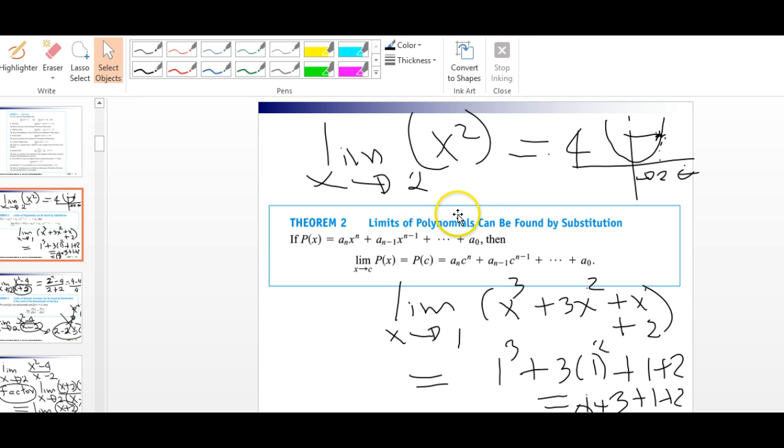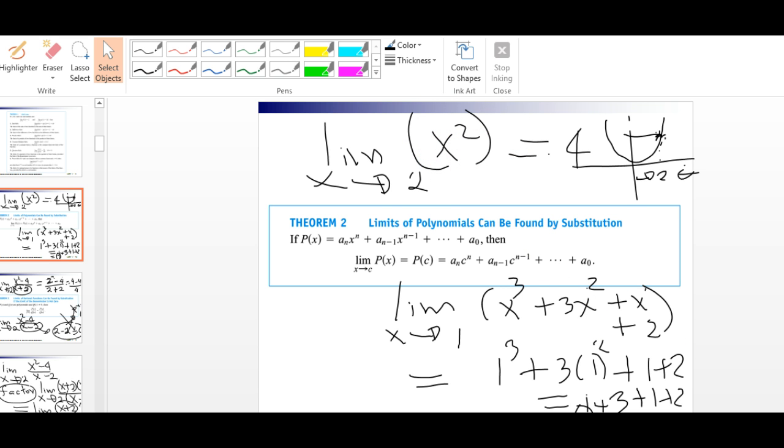The first rule is that if the function is a polynomial. So what's a polynomial? A polynomial does not have x in the denominator as such. It's just a string of powers of x. You can see a nice polynomial here. For example, x squared is a polynomial because it only has x squared and there's nothing in the denominator. And what about this one right here? x cubed plus 3x squared plus x plus 2. That's also a string of powers of x joined together and no denominator. So that's what a polynomial is.